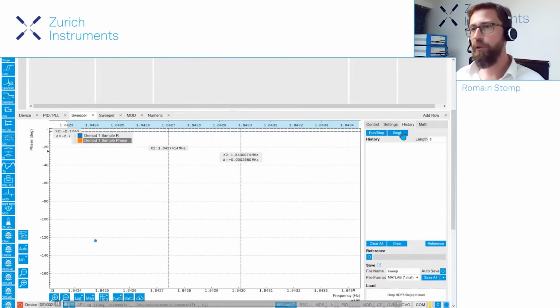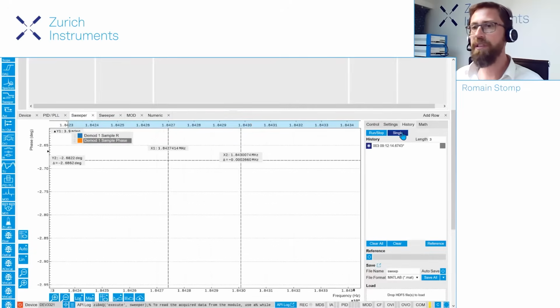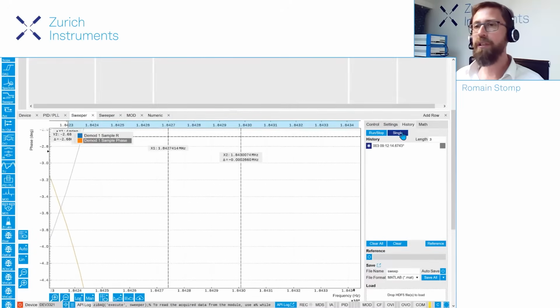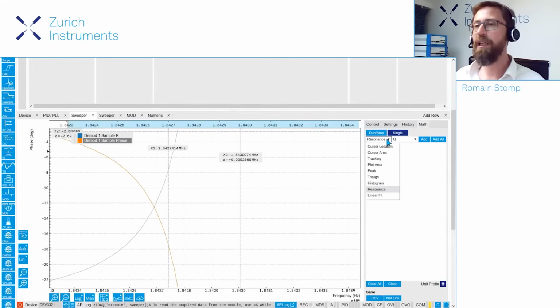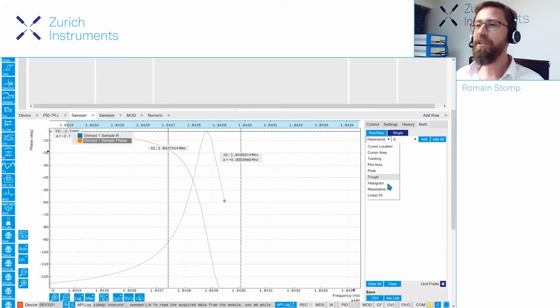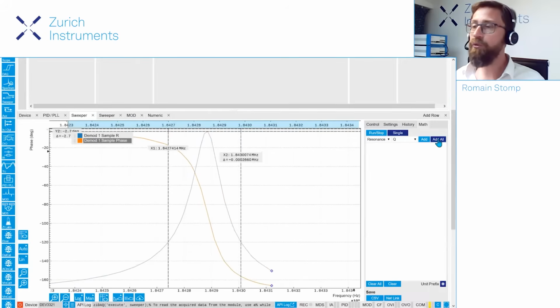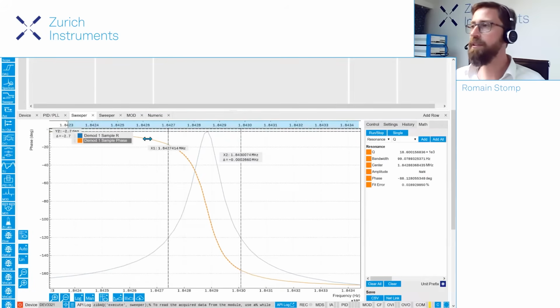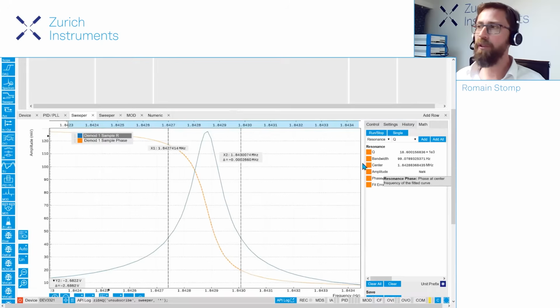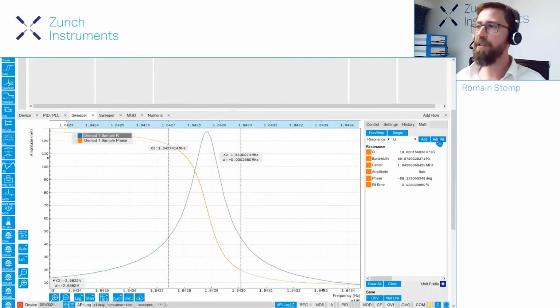We start with a frequency sweep of our system. So we want to characterize our resonator here. It's a 1.8 megahertz, so it's a nice quartz. It's actually in air, but it has a high Q factor. You can do fitting both of the phase or on the amplitude. So to get here a quality factor of 18,000, a resonant phase at minus 80 degrees, and so on.